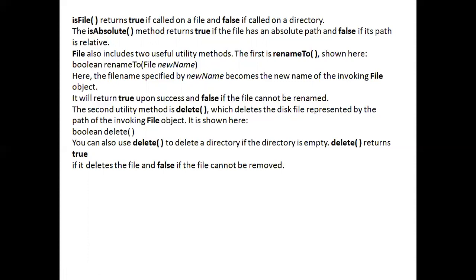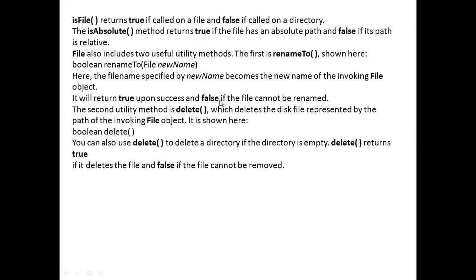First is renameTo. By using this renameTo we can rename the file to the new name. Here the file name specifies the new name which becomes the name of the invoking file object. It will return true upon success and false if the file cannot be renamed.